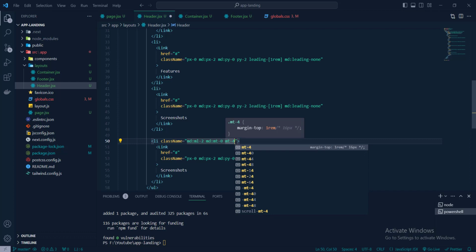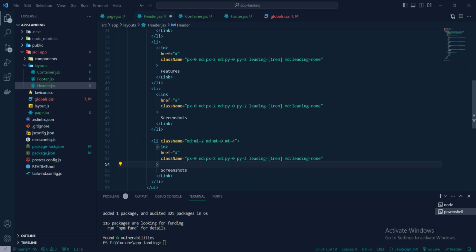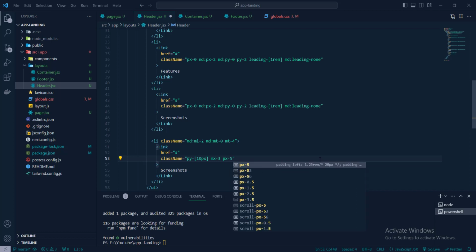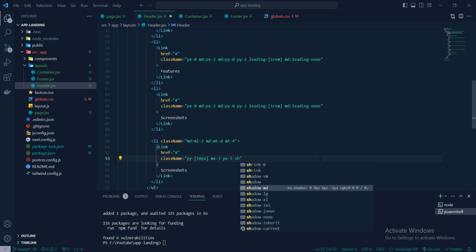So margin top 4 will work only for small devices, and it will not work on large and medium devices. py we will use 10 pixel, mx-3, px-5 for padding horizontally. Shadow we can use md.